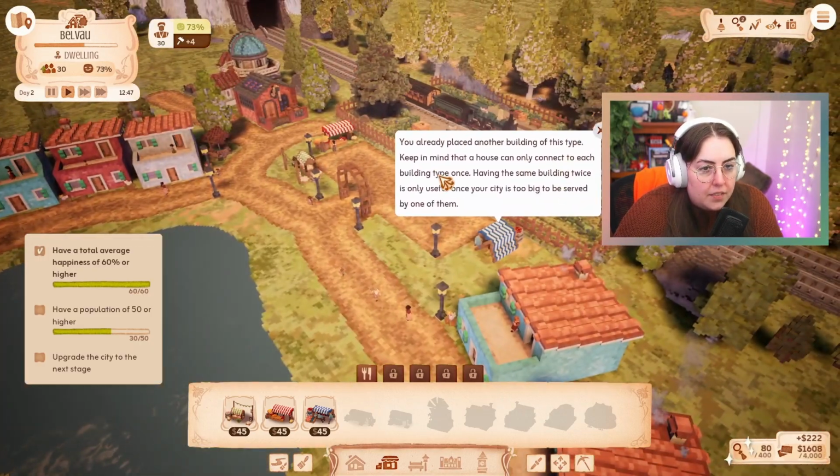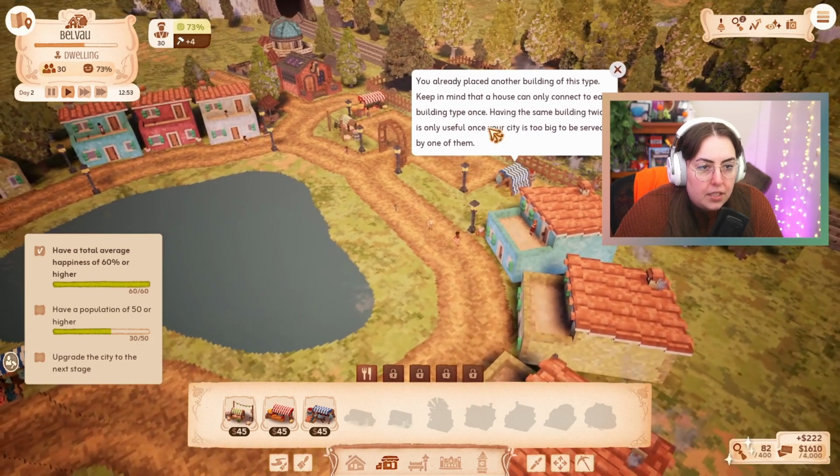Already placed another building of this type. Keep in mind that a house can only connect to each building type once. Having the same building twice is only useful once your city is too big to be served by one of them.